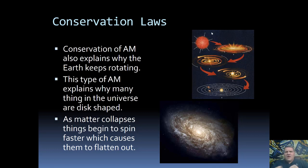Think about driving in a car and taking a fast corner. You feel that push out of the car. Technically, there's no actual push, it is just inertia. You want to keep going in the same direction, and there are other forces trying to make you go other directions. In the direction that it's rotating, it's going to stay pushed out because of this. But in the direction that it's not rotating, gravity is able to keep pulling it, and so it keeps settling down until it forms a broad but narrow disk.